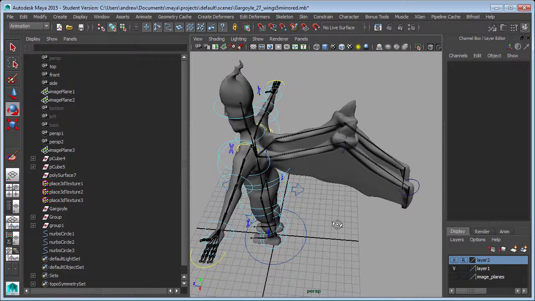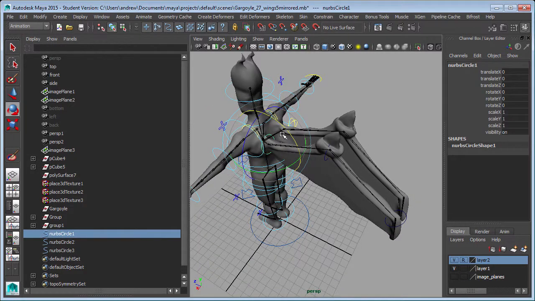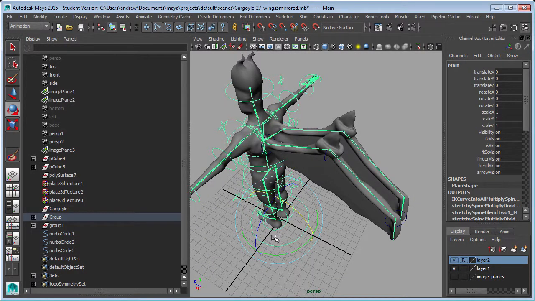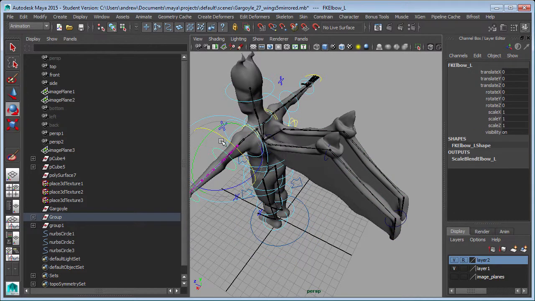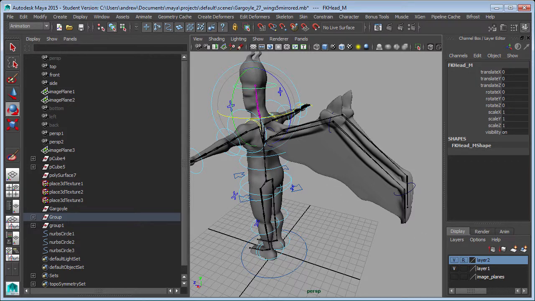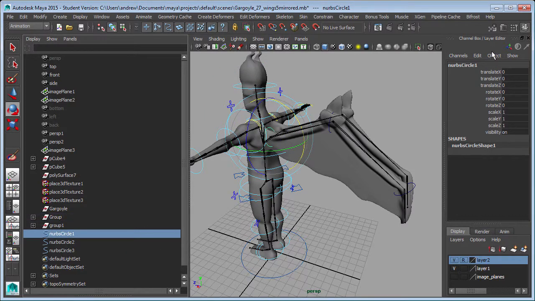All right, I'll go ahead and name them. I'm not sure what these other ones are named. Main, FK elbow, head. I'll go ahead and name those circles. Can't be the same name as the joints, so I'll just do wing 1 L control.